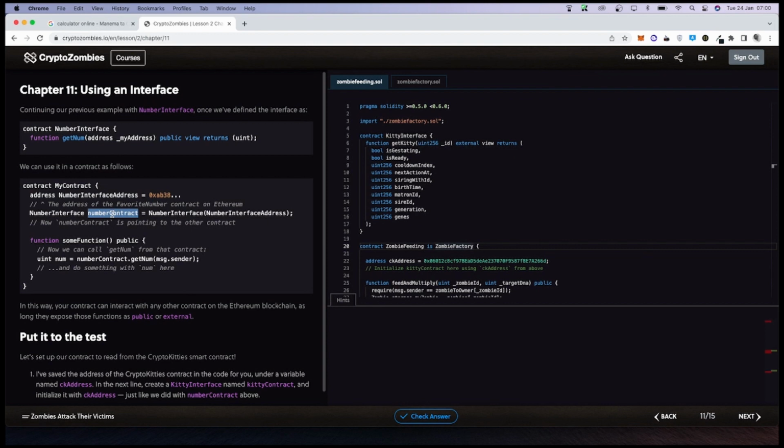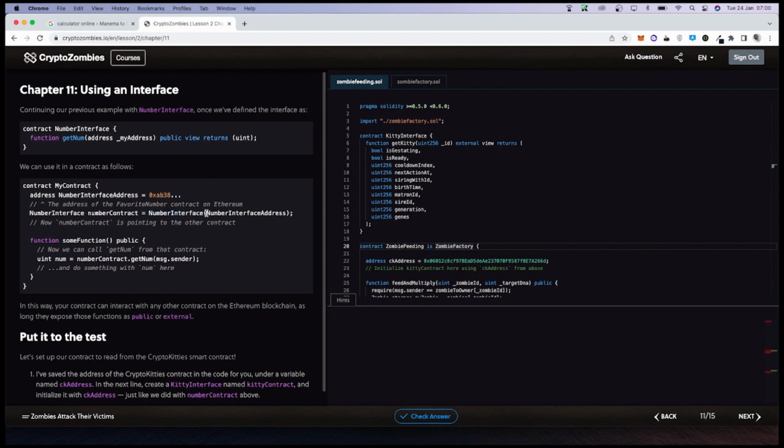Now, how do we get a contract? Take note of this: a contract is usually the combination of the interface and the address. You can see here that we're combining the number interface with its address to get the number contract.